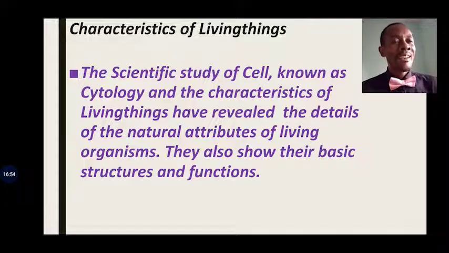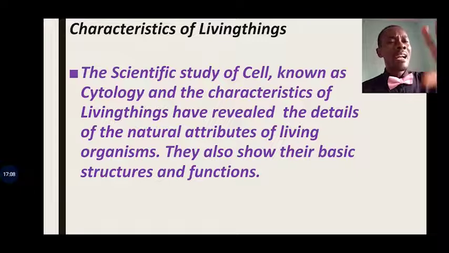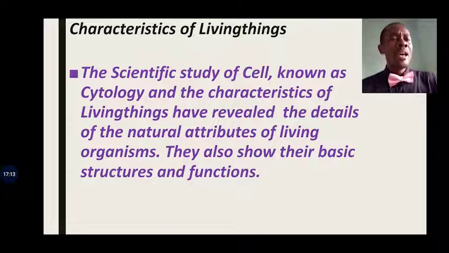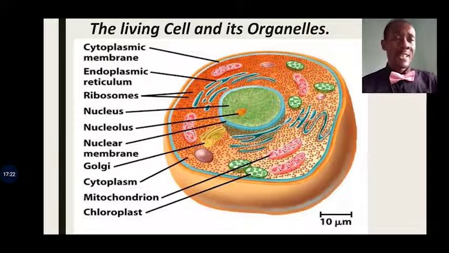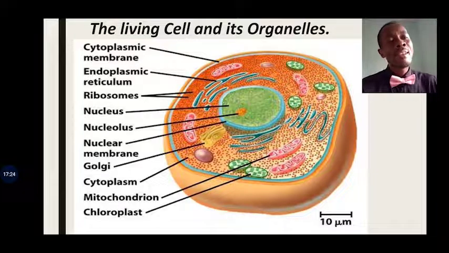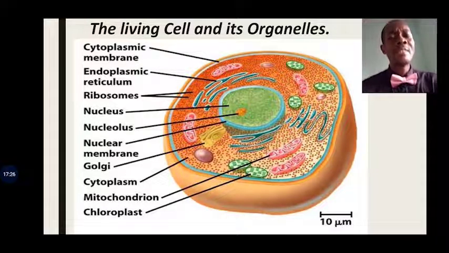Now, when we study the cell, to start from that area, it brings out the basic unit of life, which exhibits all the characteristics of a living thing. And within a cell, you have all manner of basic structures that exhibit all those things. As we can see in this next slide, this is the diagram of a living cell.